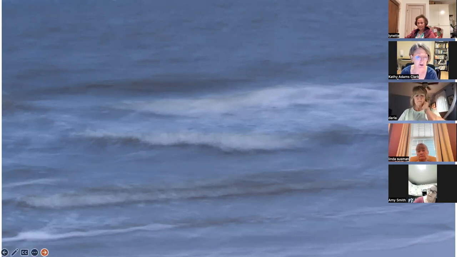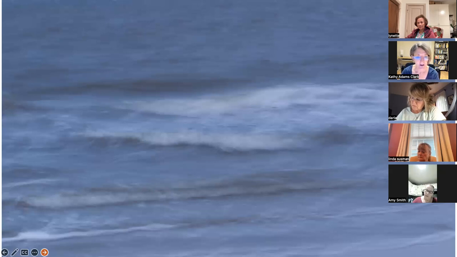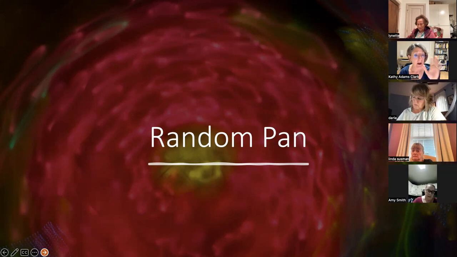And once again, just a slow shutter speed. So aperture priority, f22, and if you want to use the polarizer to get it even slower, ISO 100, simple and easy to do. And then just click, click, click, and see if you got anything. If not, throw them away and try again. Sometimes it works, sometimes it doesn't. So follow the ridges. And then you can also do just a totally random pan to see what you get.